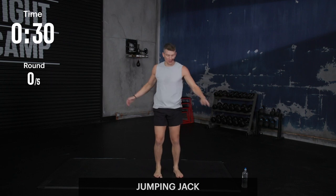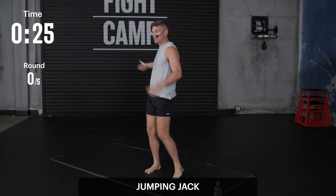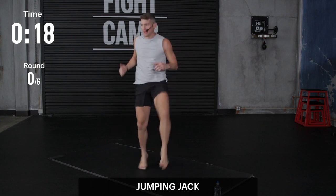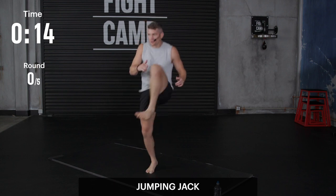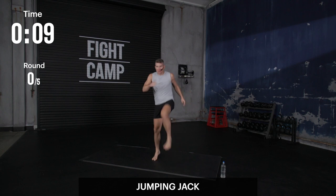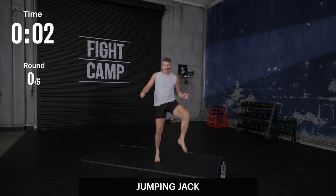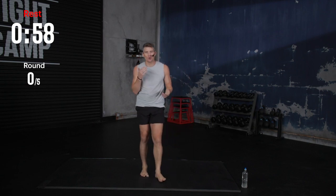Next up, gate openers. Now, start off lifting those legs to the outside, rotating. Now, if you've done this, and this is easy, add a hop. Hop, hop. Get those hips moving, those calves moving, legs warmed up, hips warmed up. Keep moving. 5 seconds, baby, let's go. And rest. 60 second rest.